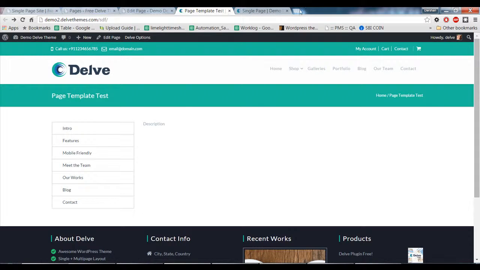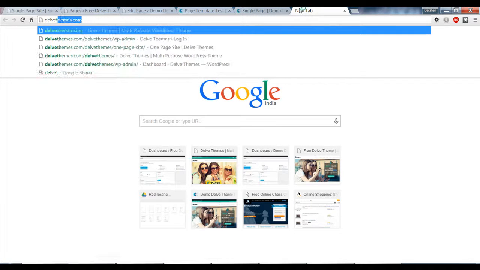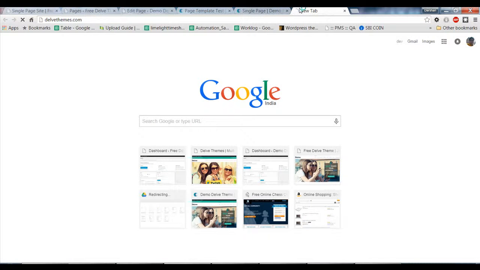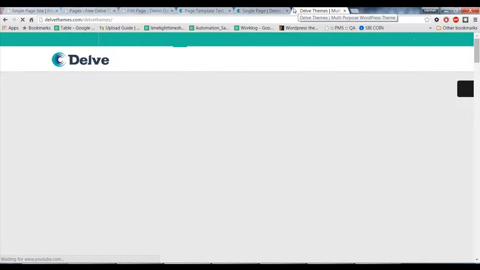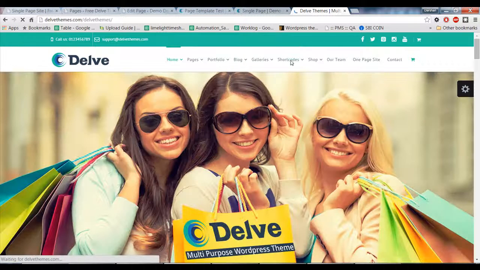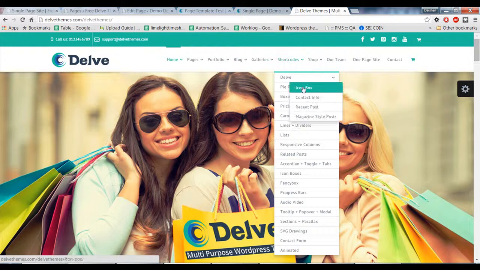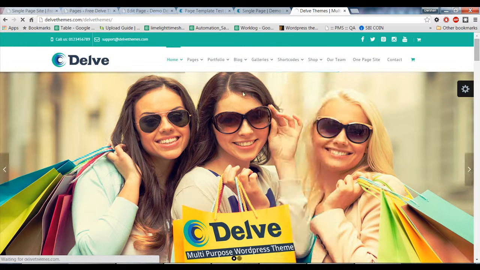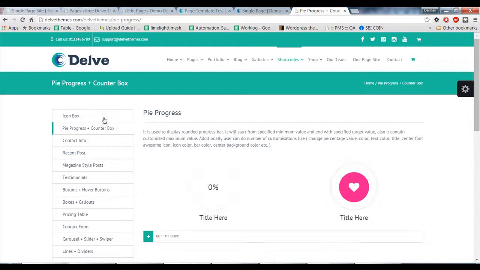You can see the demo here in the premium theme. It's here in the shortcode. You can click any shortcode here and it will look like this.